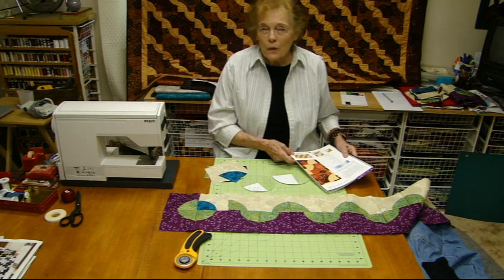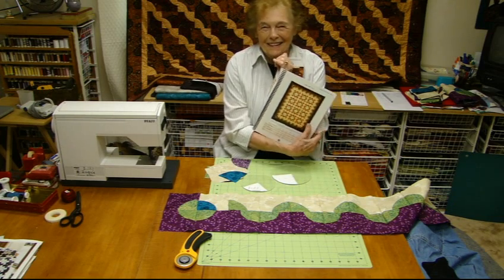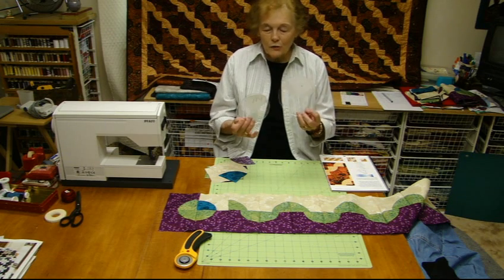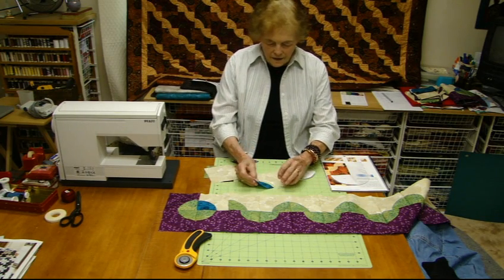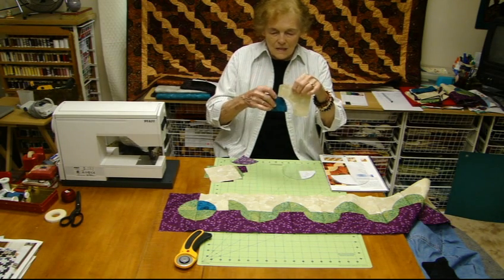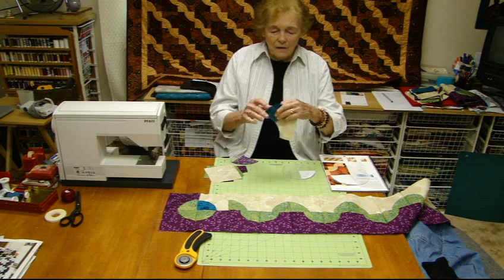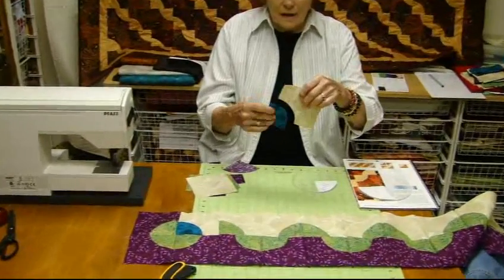The quilt I'm making right now is this one. It has two pieces — this and this. I've traced those two pieces, cut them out of paper, and taped them on two circles. Now they're two different circles, because this piece that you're going to put into there is different than this curve. What you're trying to match is the seam line a quarter of an inch in with the seam line a quarter of an inch in — which means this has to be longer and this has to be shorter.